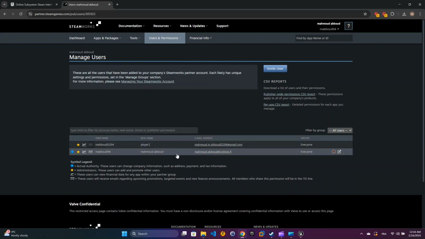In your Steamworks, you must have at least 2 admin accounts to use for testing the game. This can be done in the Users and Permissions tab by clicking on Invite User.